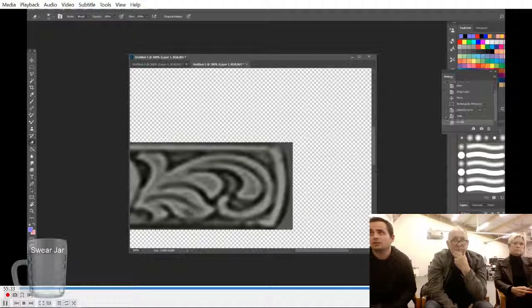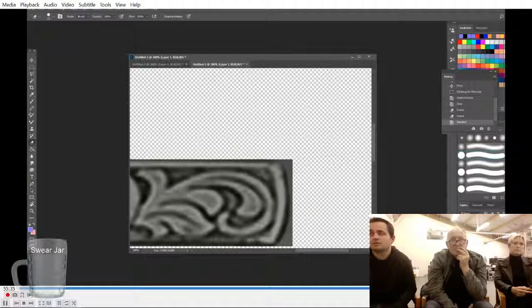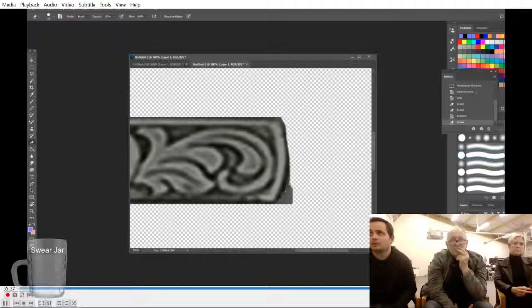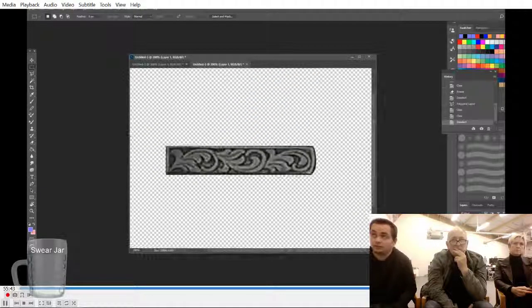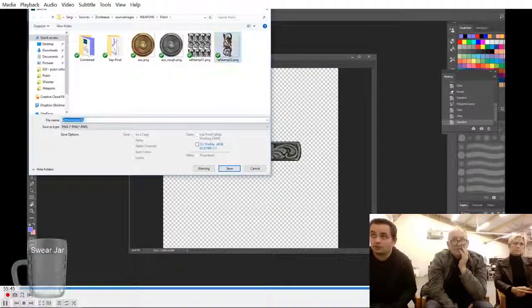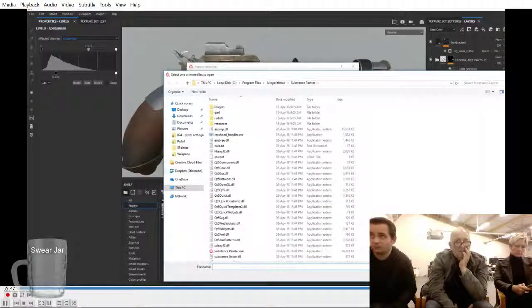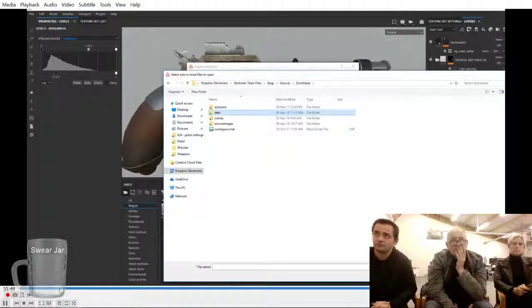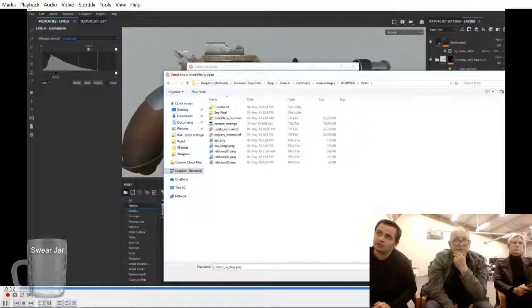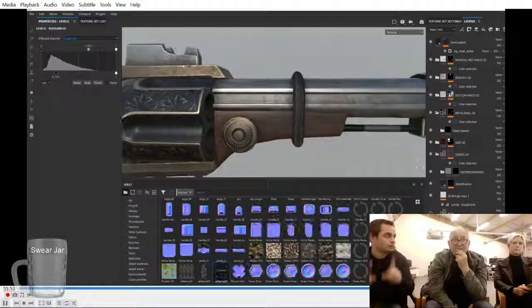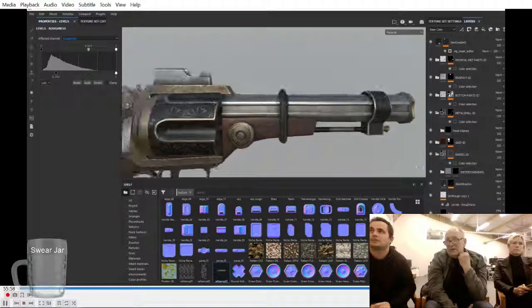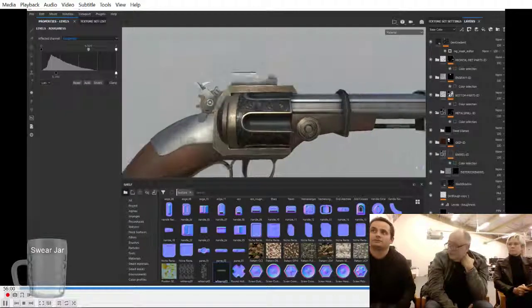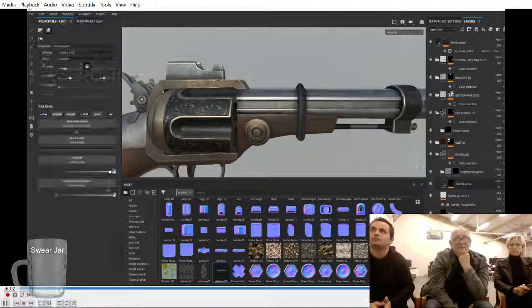So I'm just cutting the edges, just cleaning up everything a little bit in Photoshop. It's not a big texture, but it's okay. Send result, import it here. That wasn't square, that was rectangular, so now square all the texture. Not just that one strip, I mean all the map.